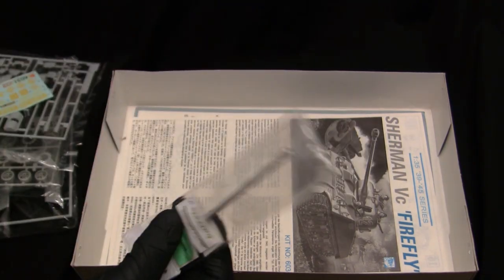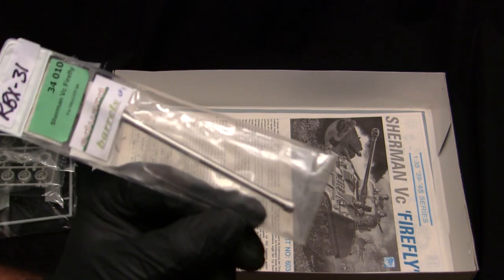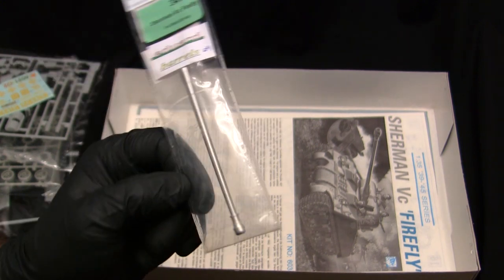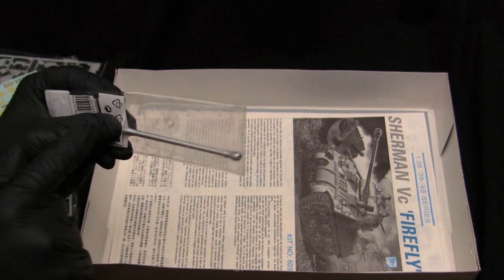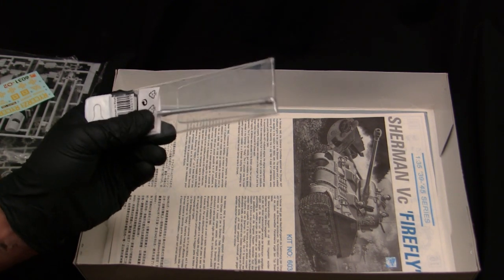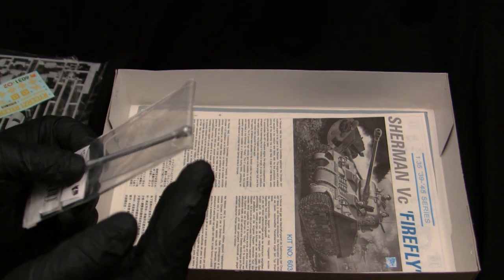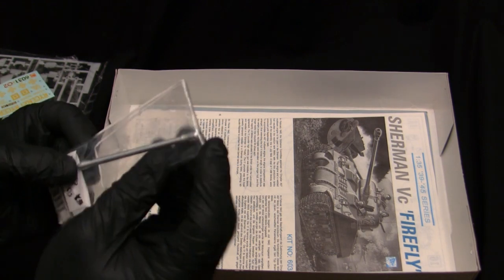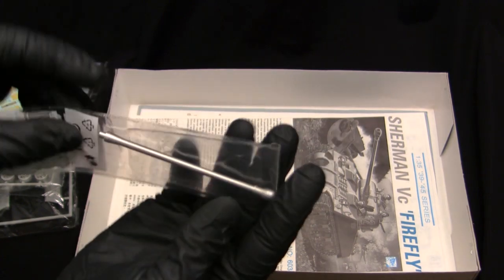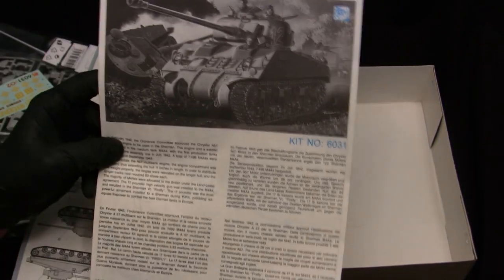In order to save time dealing with center seam work on the two-piece barrel, I simply replaced it with this Eduard unit, which appears to be CNC aluminum and is actually as old as the base kit itself — I believe it was specifically made for this model. On my last Dragon Firefly build a number of years ago I also replaced the barrel with an aftermarket piece and it turned out so well I don't see why I shouldn't do the same again here. Quality is pretty good, albeit a bit dated compared to what we're used to seeing on current kits. At the very bottom of the box are the instruction manuals — standard Dragon CAD drawings of the era.